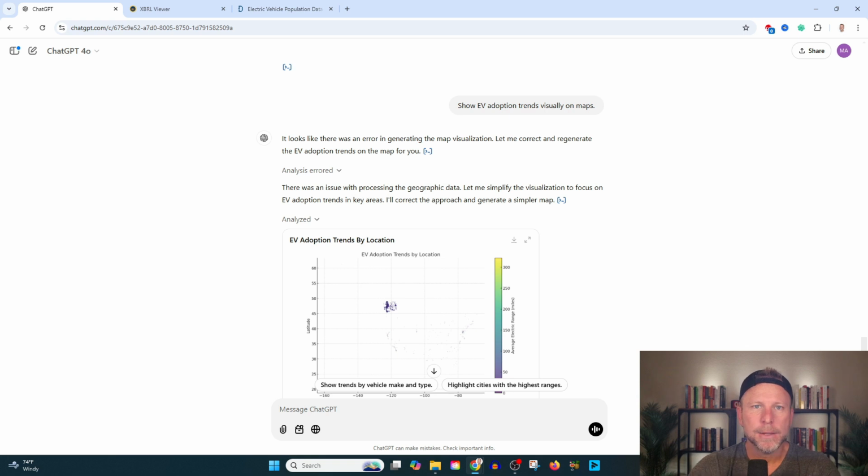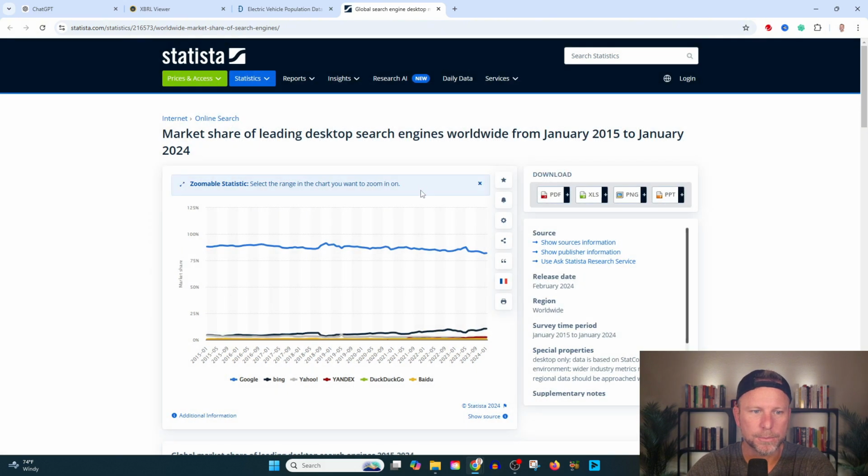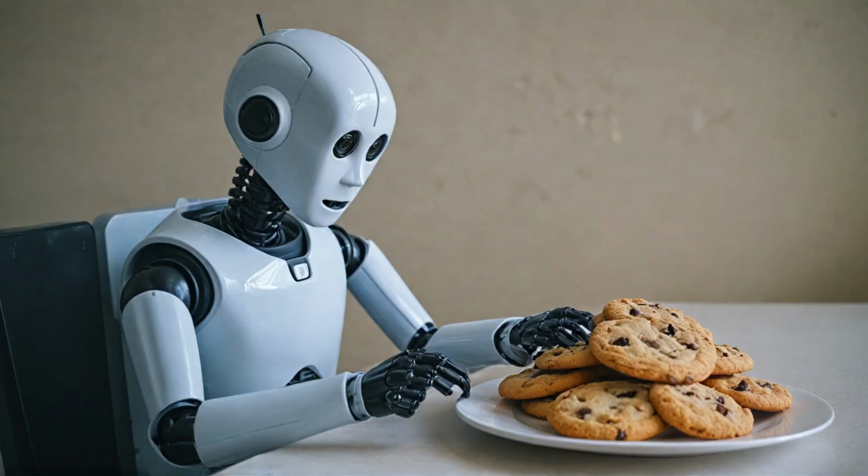Let's look at lottery winning numbers. Does that sound interesting? Let's try that out. All right, so we are going to look at the lottery Mega Million winning numbers beginning in 2022. So let's go here to Statista. We're going to reject the optional cookies. Whoever accepts the cookies? Do you ever accept the optional cookies? Who would ever do that?